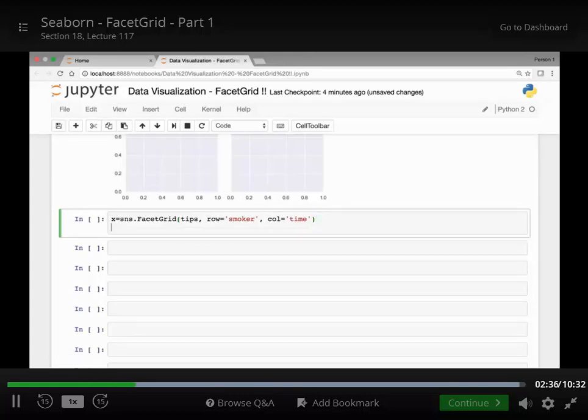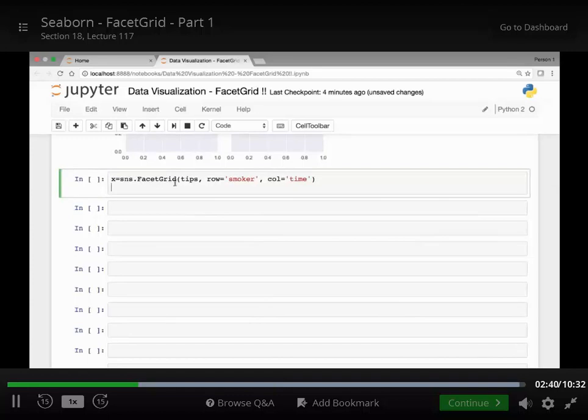Then next we will map our facet grid to another function, and again we'll save it in the same variable x. So x is equal to x.map.